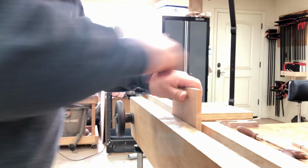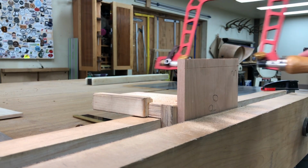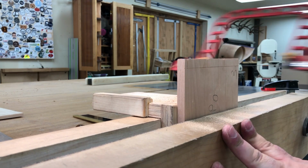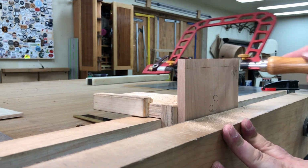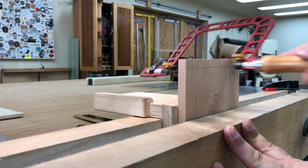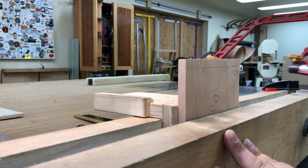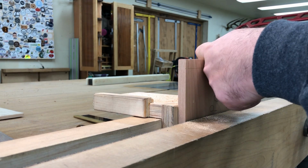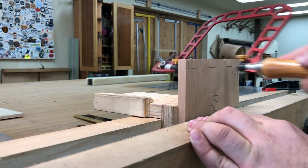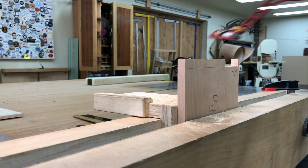So we're gonna come back with the fret saw and cut the waist out. Similar to the tailboard, I'm gonna drop my fret saw all the way down to the baseline and give it a few strokes. And because this is angled, I'm going to start angling my dovetail saw. I don't want to cut into this pin in the back. So if I was going straight, I would start to cut into that. So I'm going to angle it like that to make sure I cut at the back and the front at the same time.